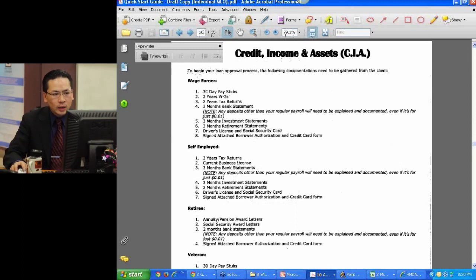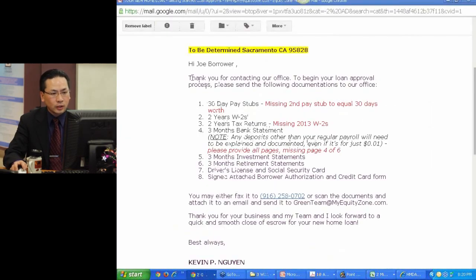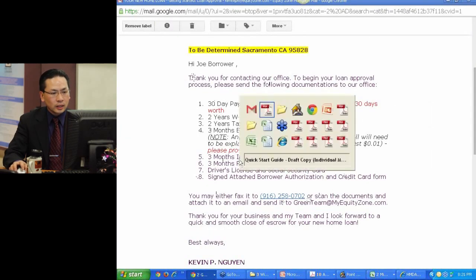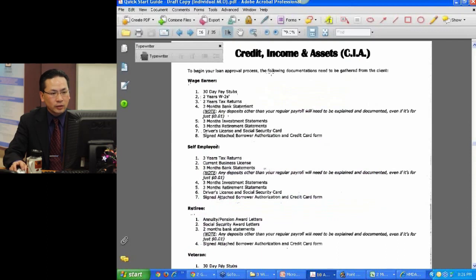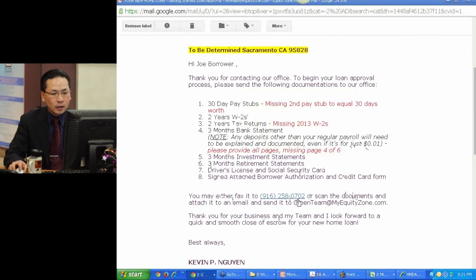there is a section you can copy and paste. On the one that we're going to send out, you can copy and paste this. It'll say, to begin your loan approval process. Just copy this here, and that'll be your checklist. This is exactly what I just showed you. If you take a look at this list, it's exactly this list right here. And of course, you just delete the words wage earner, but you would copy and paste however many different types of borrower you have. Okay, and then you can just put your fax number there. So that's your needs list.